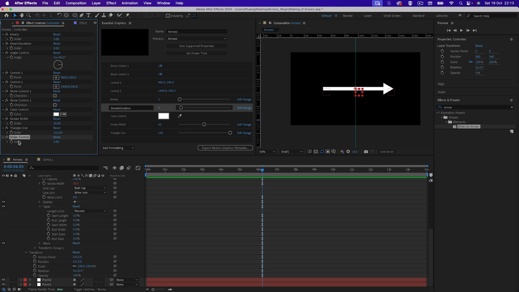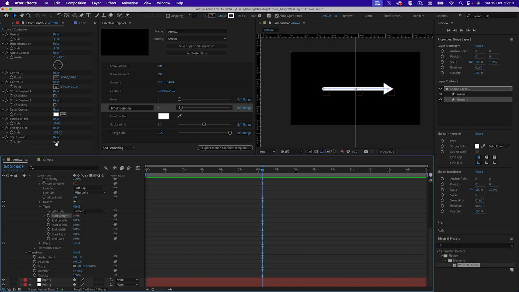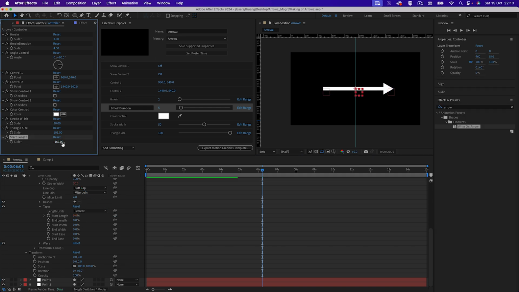Start width. Start width 0. Now I could control the width on this end. Let's bring it back to 0.